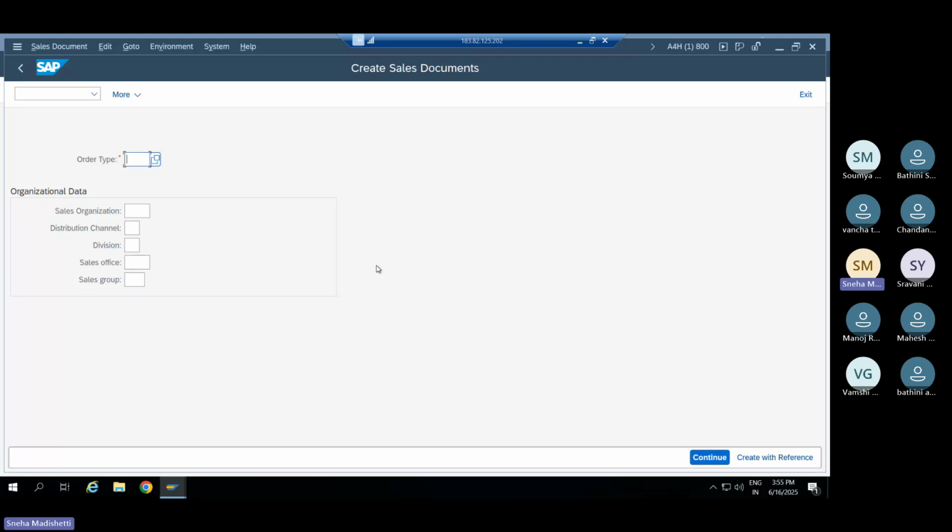Because whenever they started implementing SAP, they started with the minimal of the modules, and this user exit is only designed for the SD module. So if you want to add any additional functionality in the SD module, then we can use user exit. But other than the SD module, we cannot use user exit, like the MM module, FICO module, warehouse management, VIM, finance. Those are not applicable for user exit.